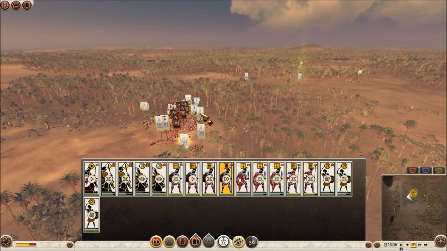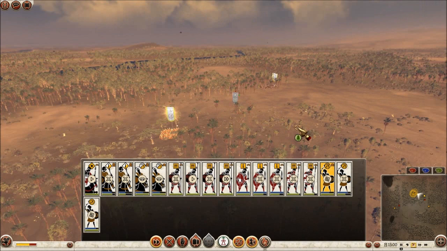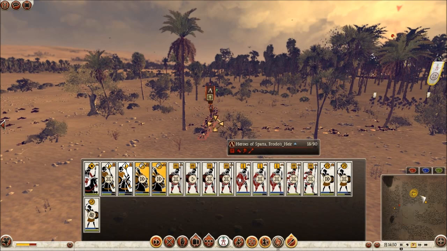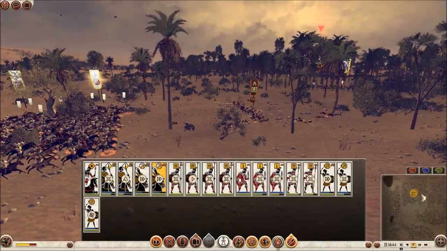And look in the back, my skirmishing slaughtered those Spartans right there, those Heroes of Sparta. So I'm setting my Numidian cav to just charge them down. There aren't many in there, but I might as well finish them off. Well, there's like 18 guys left. Let's watch this with the insert camera mode.